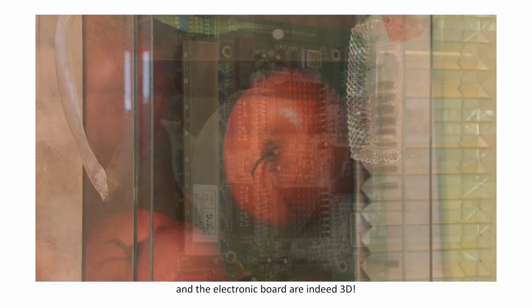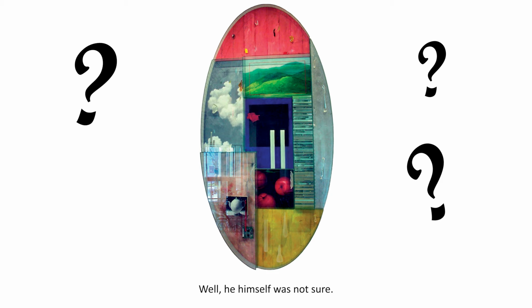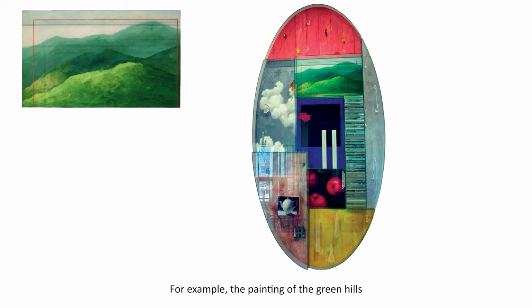So what did Therman Statom mean to say with all the paintings and objects inside the glass boxes? Well, he himself was not sure. When he creates art, he likes to choose things that give him a special feeling at the time. For example, the painting of the Green Hills represents a place in Mozambique, Africa, where he taught an art class for children.